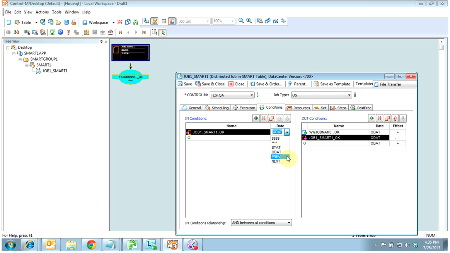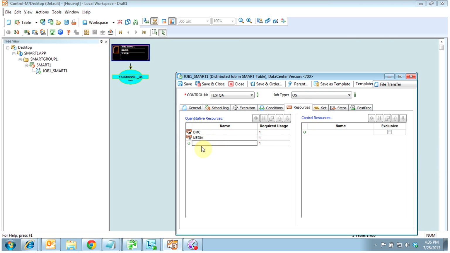If you were looking for job 1 completing the previous day, I would put previous on here, and it would look back to the previous day, and if job 1 didn't complete, then it would not run. You can also do it for the next day, or O date is general, which is the order date. Since these jobs aren't crossing multiple days, O date is what we're going to use.